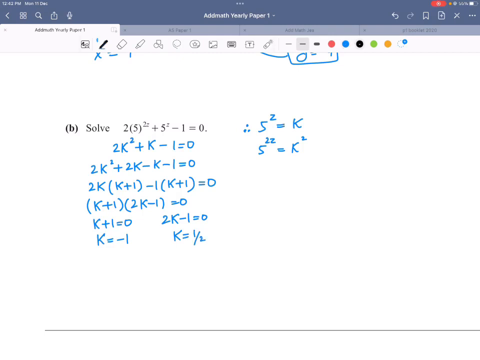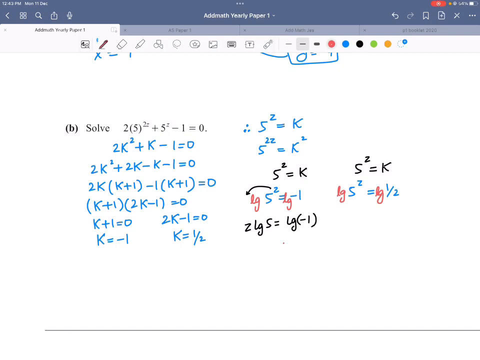Alright, now we need to use the supposition equation, 5 power z equals k, and 5 power z equals k. Why have I written it 2 times? Because I got two values for k. So 5 power z equals minus 1 and 5 power z equals 1 over 2. Since the power is in terms of a variable, we need to apply log on both sides. Log or ln, you can apply any. The power of log is that it can bring the power as a coefficient. So we got z log 5 equals log of negative 1.